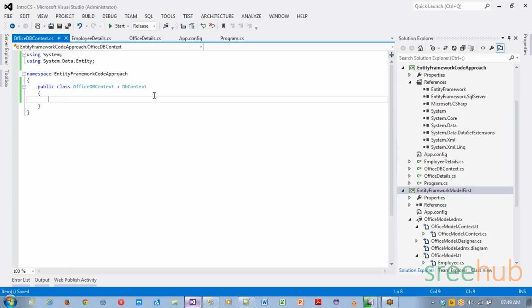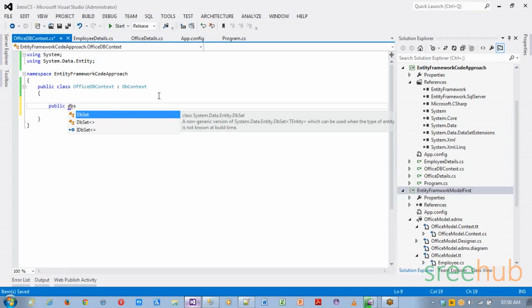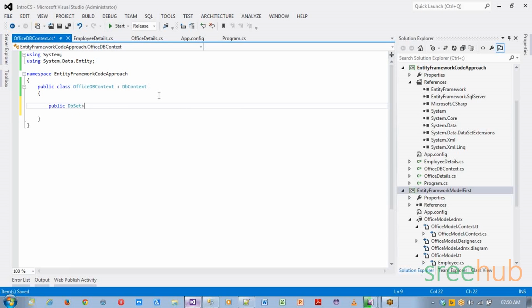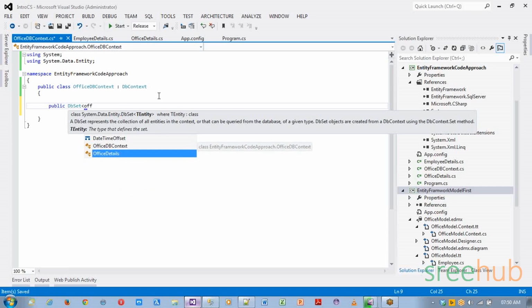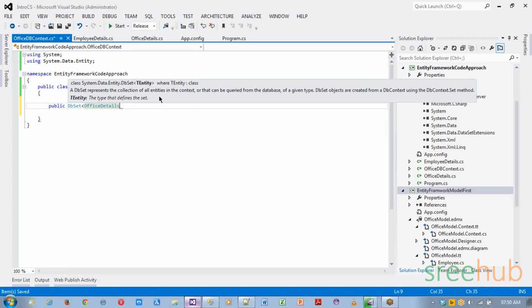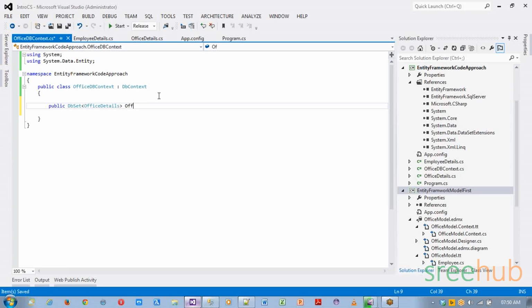Now here I'll have to register my classes, which I have used as model classes. I can create here a separate DbSet for them. So I'm going to use public DbSet of OfficeDetails, and let me call it Offices, with get set.